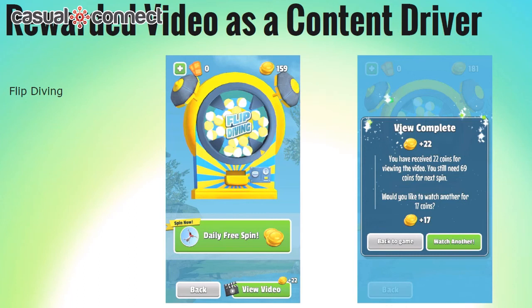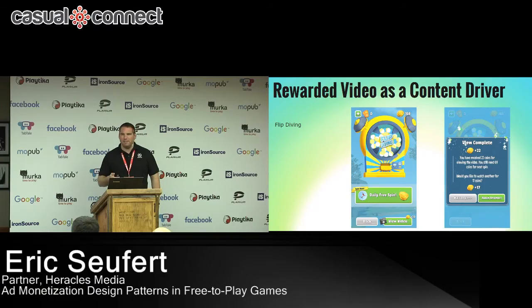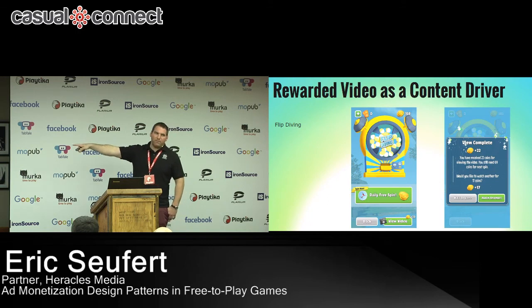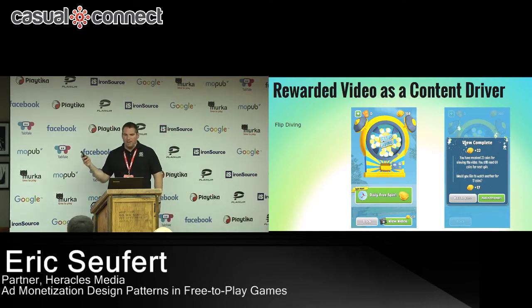Like I deconstructed it for the ad loop for a blog post, and you could watch 10, 12, 15 video ads in a single session. But the content is almost entirely driven by this spin wheel. So you get a free spin. It's a gotcha thing. You get a free spin every day, but most of the time you just get coins, right? But there's two different types of content you can get.